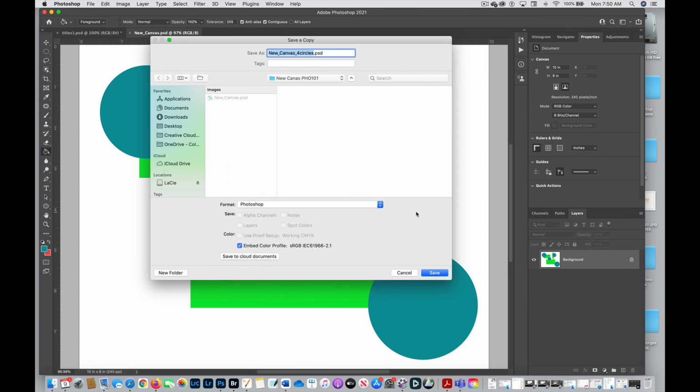So start saving, save regularly. Things go wrong. It's a bummer to work for 2 or 3 hours and have the computer crash and not have your work. Okay? But if you save it, it will be there. You can just go reopen it. So every time you do something big, Command S, Command S, Command S.